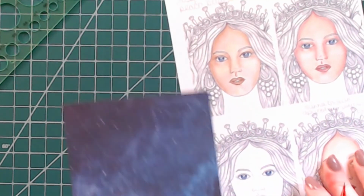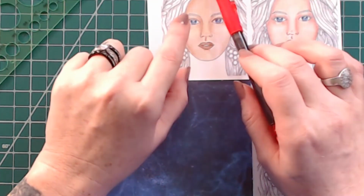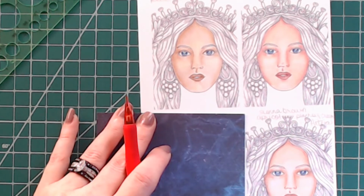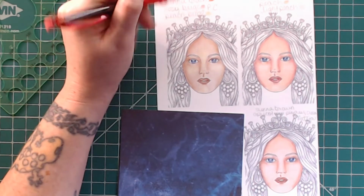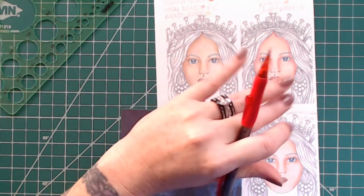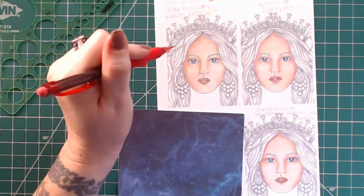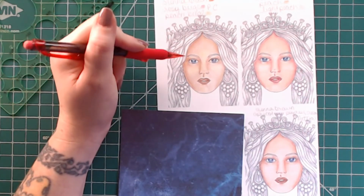So there's that. That's how come I do my little swatches next to them. This way, if I go to another brand and want to match it up, I can look at the colors that I used with the different settings. It's like, oh, I really like that skin tone. Let me try to recreate it with the Castle Arts or with the Marco Raffines or the Pablos or the Polys. It doesn't matter. You're trying to recreate what you did here. And it's not always going to be the same, but you'll get close enough to it.